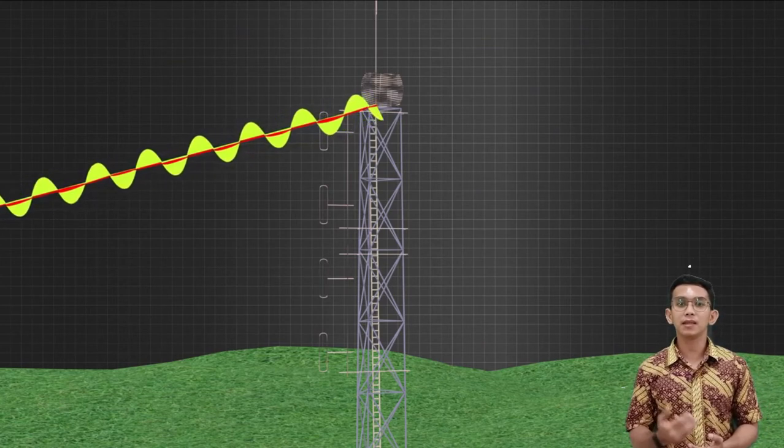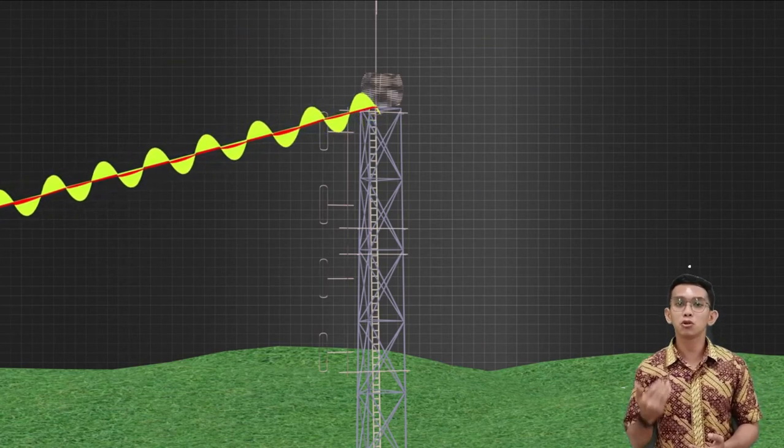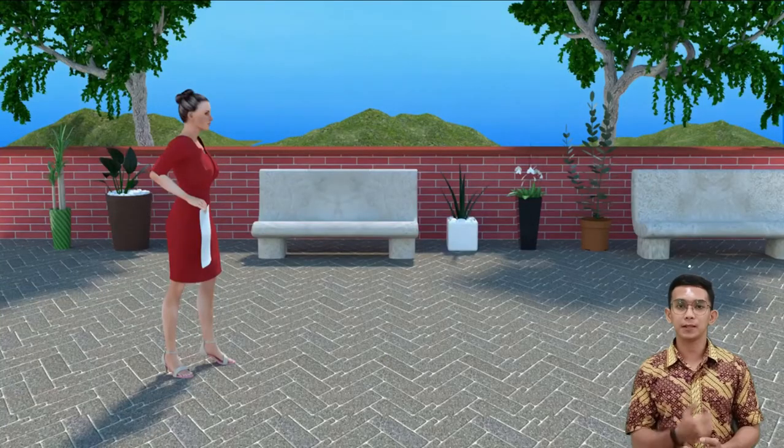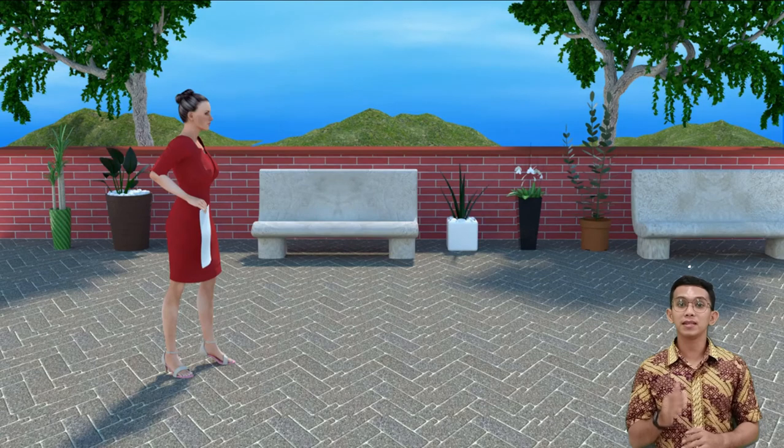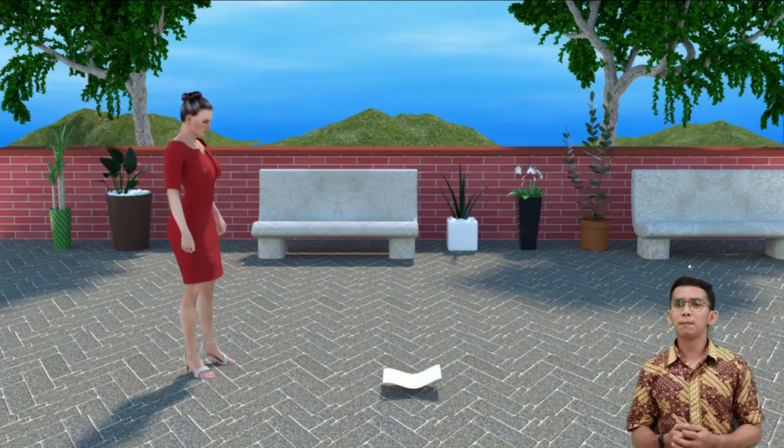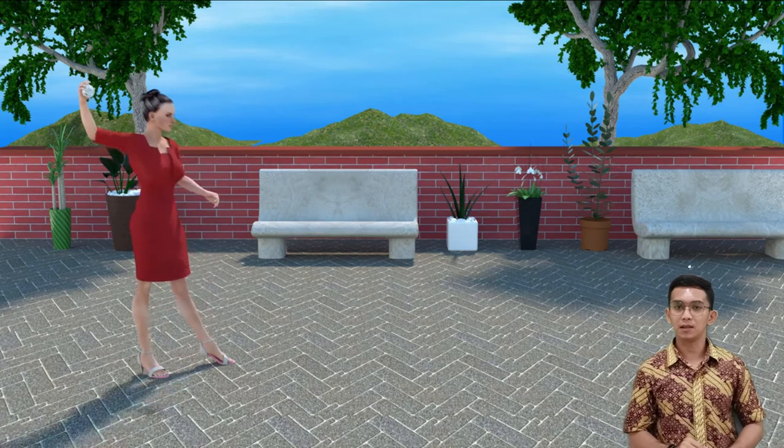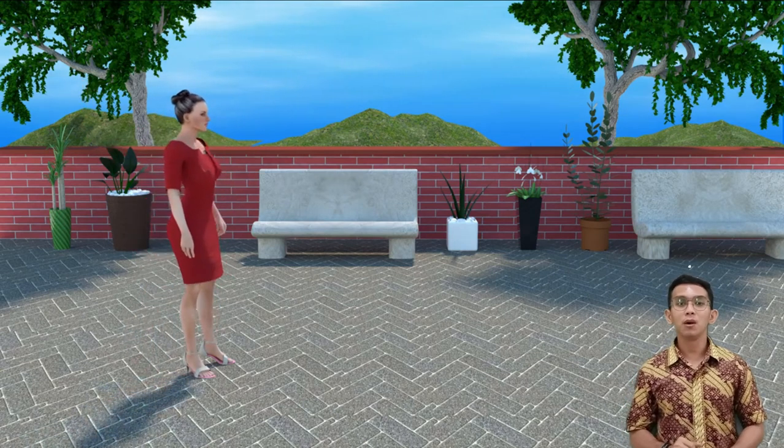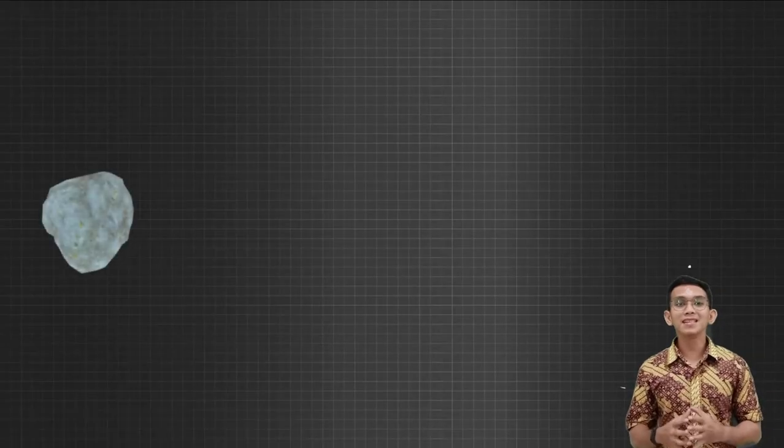Before the electromagnetic waves are transmitted, they should be modulated to a high frequency signal. We can understand how we modulate the signals with a simple analogy. Try throwing a piece of paper - it won't go far. Now tie it to a stone and throw it again. The second method will obviously be more efficient.